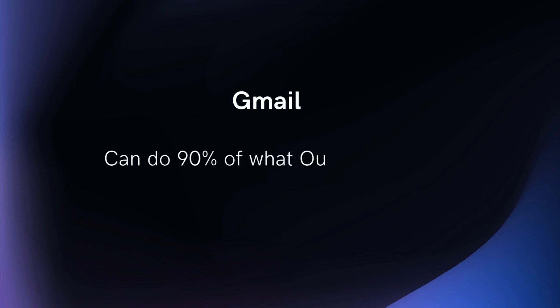I just want to talk quickly about the Gmail to Outlook transition for people. Gmail can do 90% of what Outlook can do, and in some cases it can actually perform tasks better and faster than you can in Outlook. So for end users, if you're trained and supported you will be able to effectively do your work in Gmail as you did in Outlook. You can also customise Gmail to actually look a little bit more Outlook-y, and for some users who are very heavy Outlook users that have been using it for five, ten, or fifteen years this can really help smooth that transition.